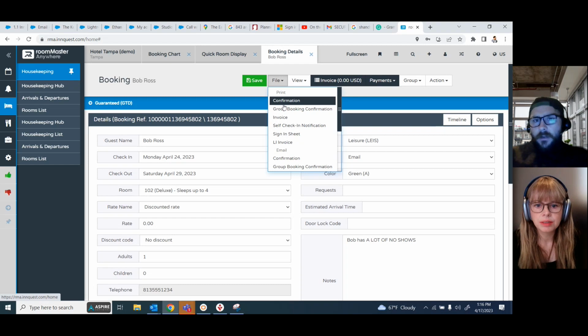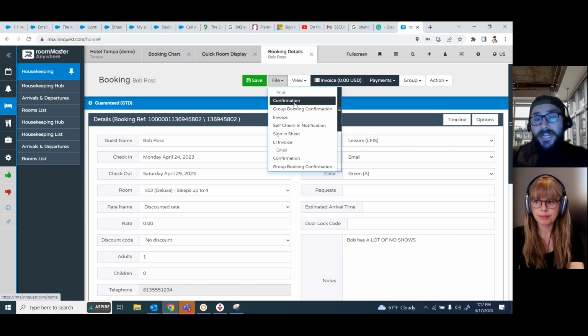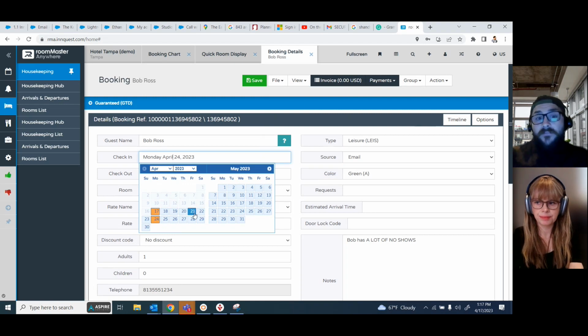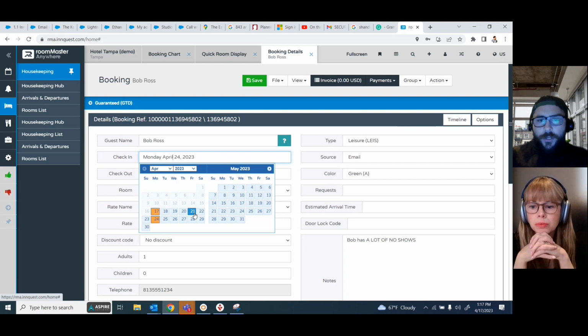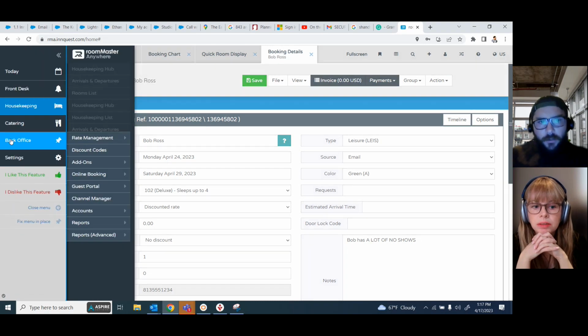But one thing that I do want to talk about, and before I show you, I want to see if you think it would be beneficial, is we have what's called a guest portal. And essentially it would allow the guest to check in from their phone. So this person is checking in on the 24th. Let's say on the 21st, they go to their phone. They can go to a URL and actually check in from their phone. So the day they get there, all they need is their key, and then they can go to their room. Cool. Yeah. So they can do a digital signature, they can upload their driver's license. Is that something you think you'd use? Yeah. Okay. So then I'll definitely show it to you.